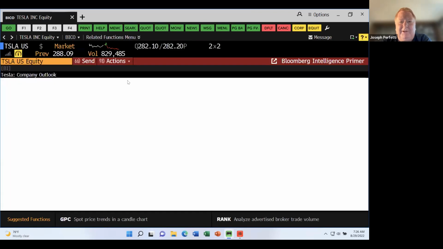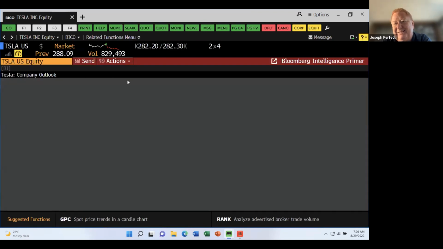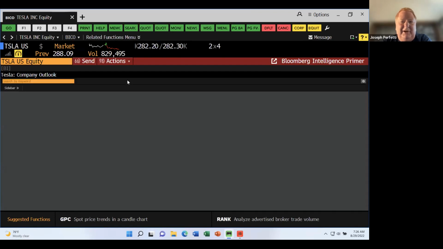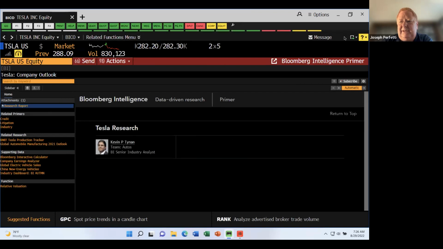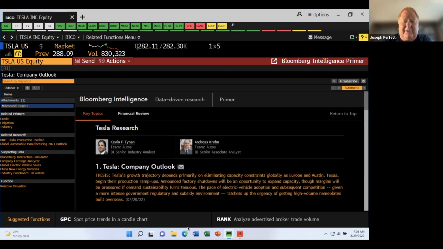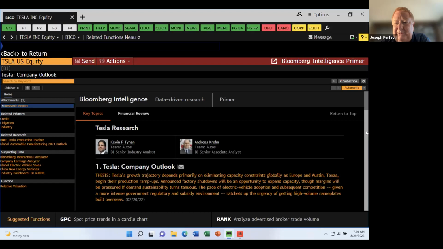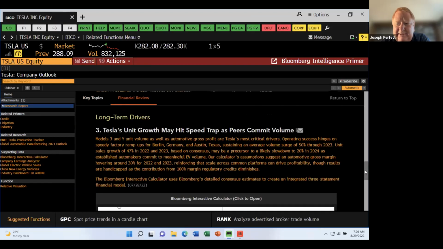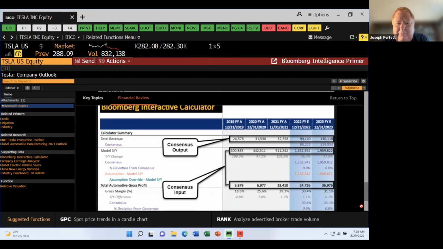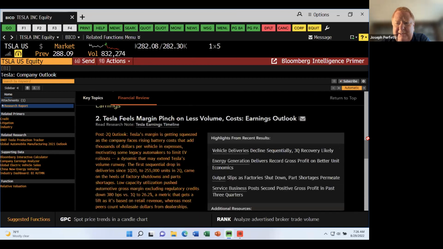That can be very useful because Bloomberg has hired ex sell-side analysts to summarize all of the equity research on companies' stock. So this is a summary of what the analysts are saying about Tesla. You can read this and see how Wall Street is talking about Tesla.